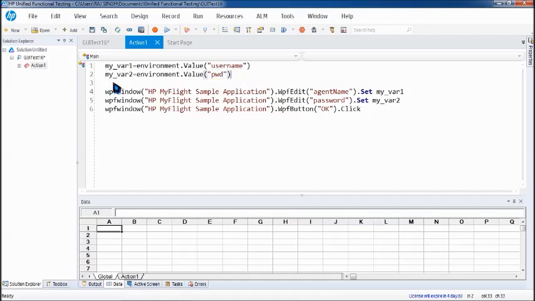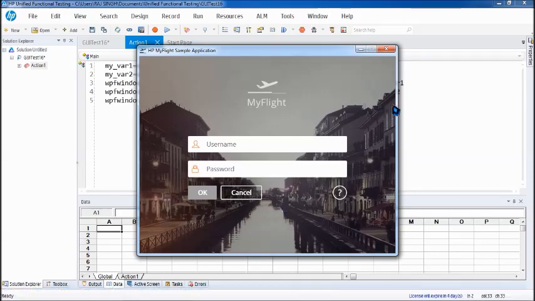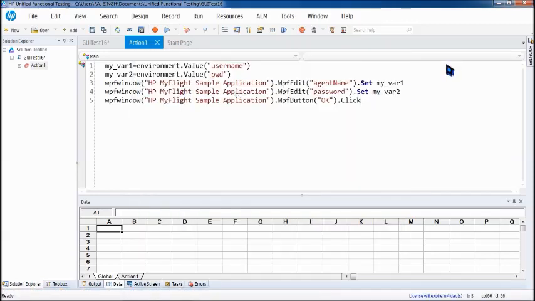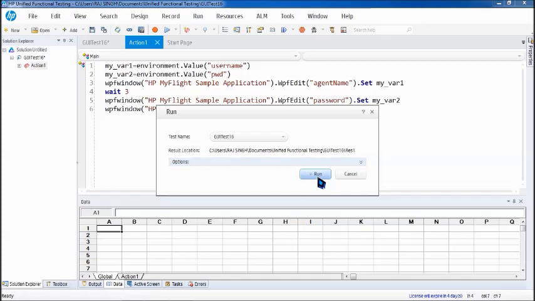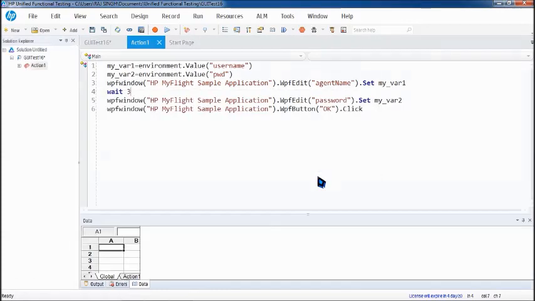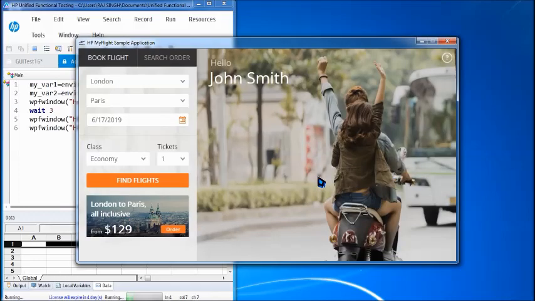Good to go. Let's launch the application. I think we already have the application here. And just to show you that it works the same, I'm using a wait statement for 3 seconds just to show you the execution pause, that it takes the right set of values. All right, there's a pause and HP. So that's all, it's done.